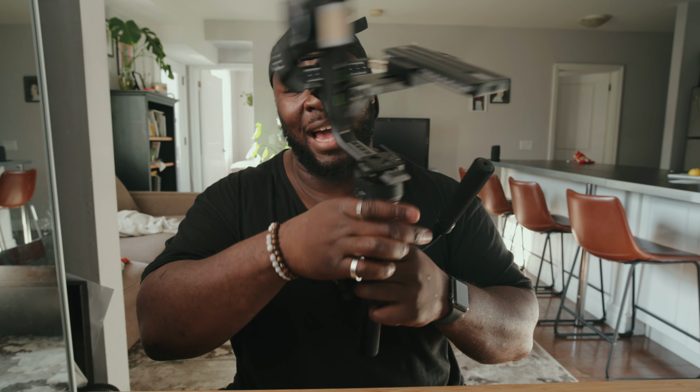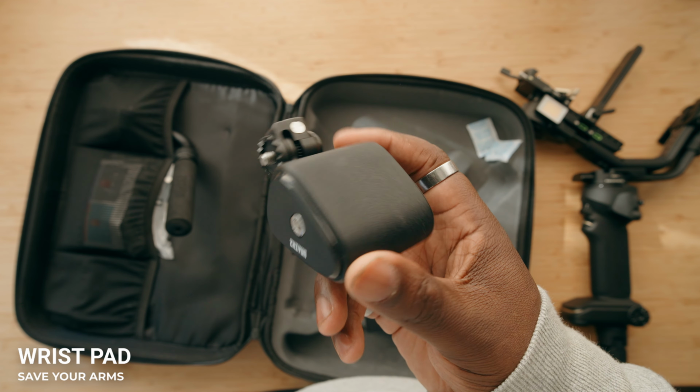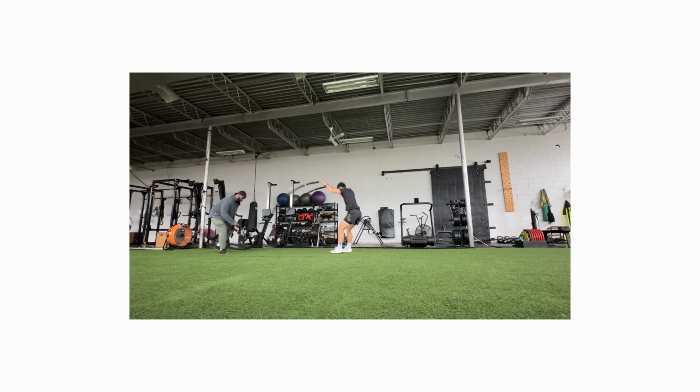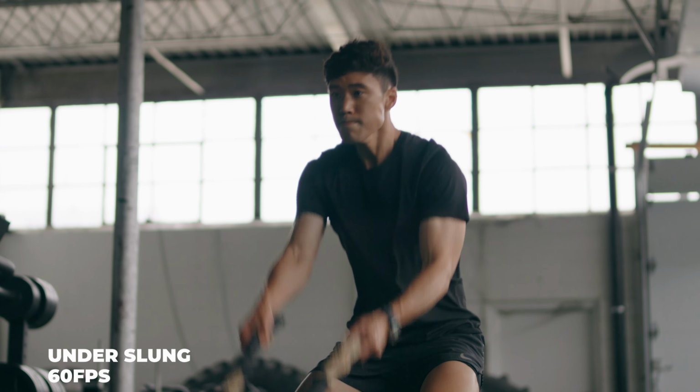Also, if you are using this as a one-handed gimbal, they added this pad on the side here. Now, at first, I wasn't really a believer until I started operating on this thing. However, it's strategically placed, so if you are using this, there's extra support so you can operate for a little bit longer without killing your back.